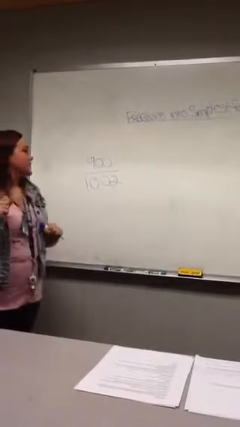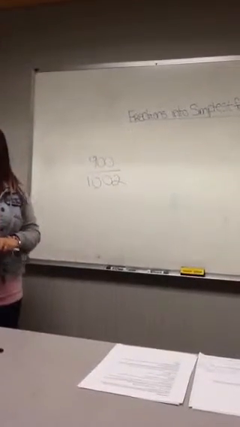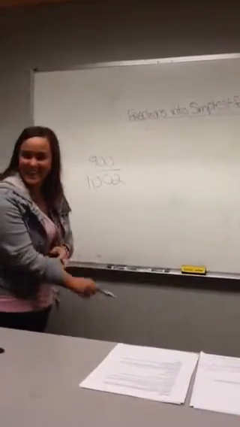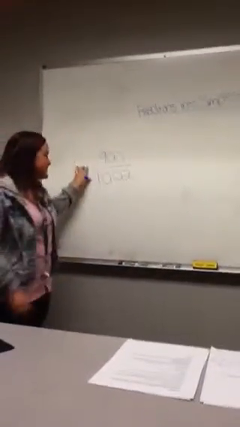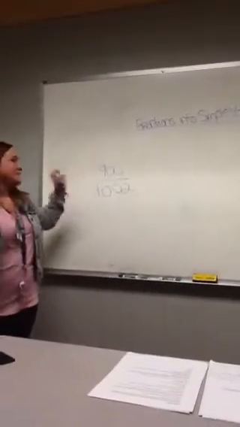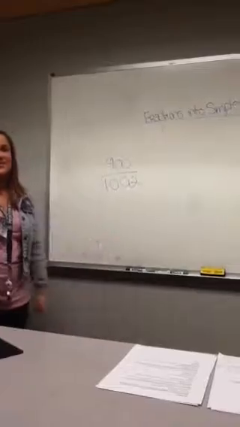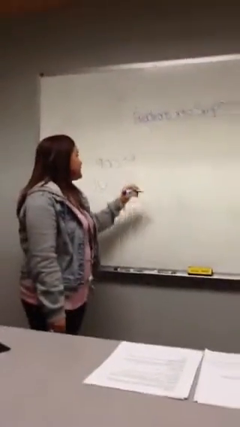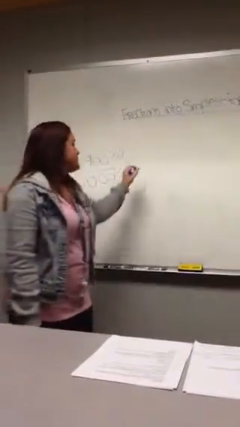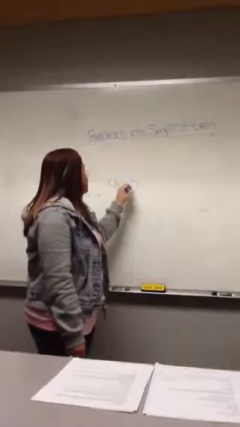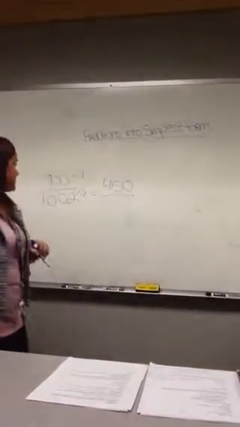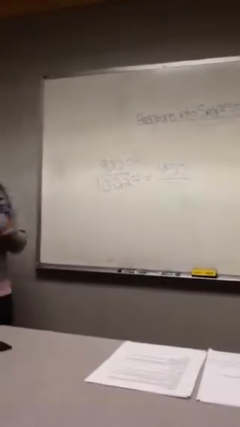Now, did you want to go through these factors? With these ones, it's going to be... Divide by 2 first. You're going to make it smaller. Yep, we could do that to make it easier instead of going through all the factors. So what is 900 divided by 2? 450. And then what is 1,002 divided by 2? 501.